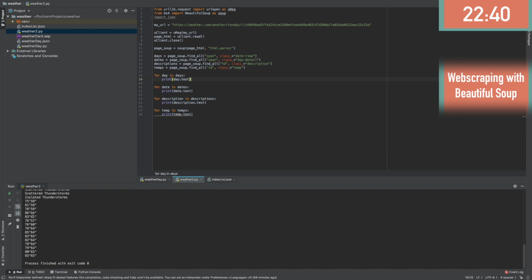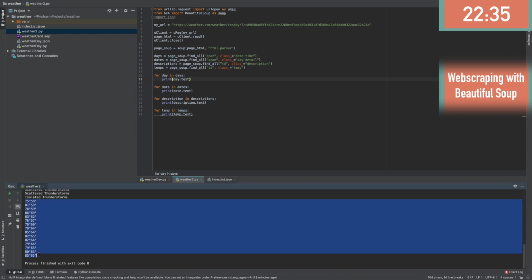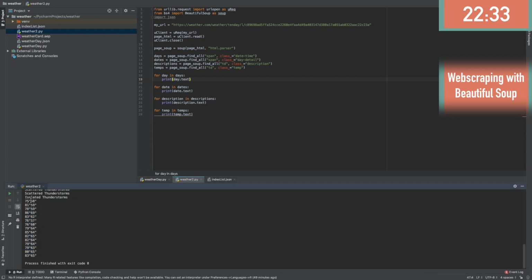So you see we have the temperatures here. It's the high and the low together, all in one string. We don't want that. We want to separate it. So we're gonna split the string with this little temperature symbol.